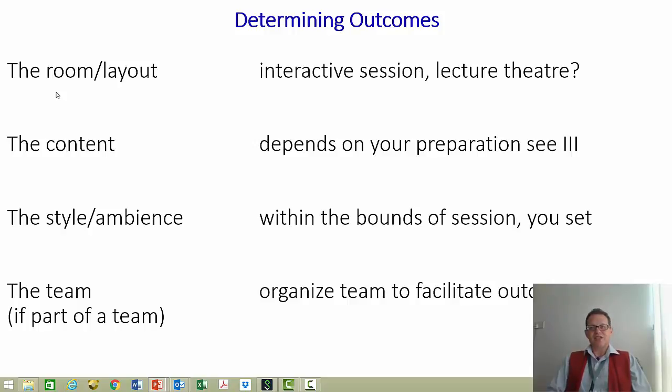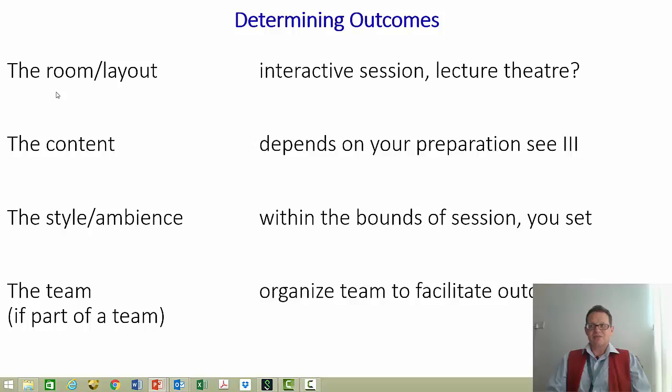So if you want to do an interactive session, you need tables with groups around it, or however you're going to deal with it. What you don't want is a giant barn of a lecture theatre where it's very difficult for people to move around. So, room layout first. If you can't control it, you do your homework in advance and you realise that there's no chance you're lumbered with a giant lecture theatre. Therefore, you have to think quite carefully how you're going to do your interaction. It won't be people walking around tables and joining other groups. It might be that you need to use phone app communication live in the lecture, and I'll talk about that in part 3.